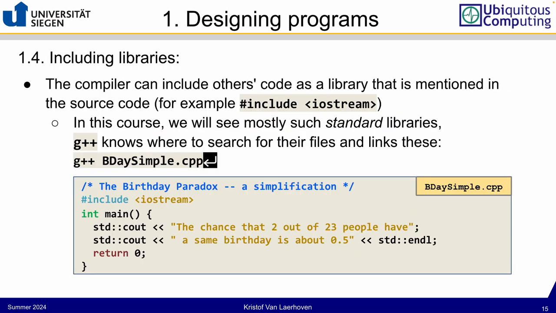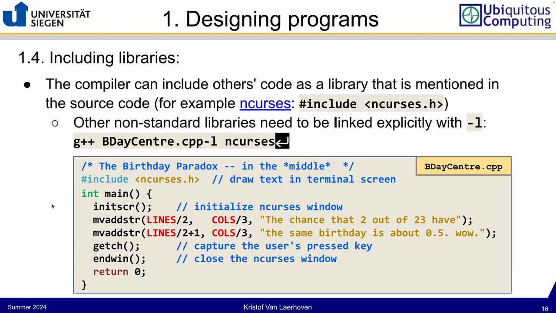Right, and I'm going to quickly go around this because this is something that we will do all the time. So obviously, the language itself needs lots of libraries. Some of them are standard, so they are already there. They were there when you installed GCC, for instance. Then you have these smaller than, bigger than signs around your library after the include statements. And sometimes you need to link them explicitly because they're not standard. Like in this case, I have the ncurses library, that some of you still probably remember from the introductory course.